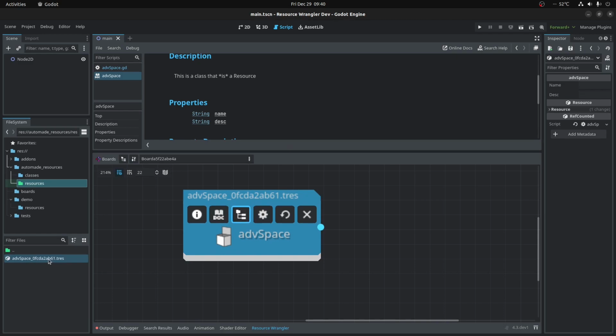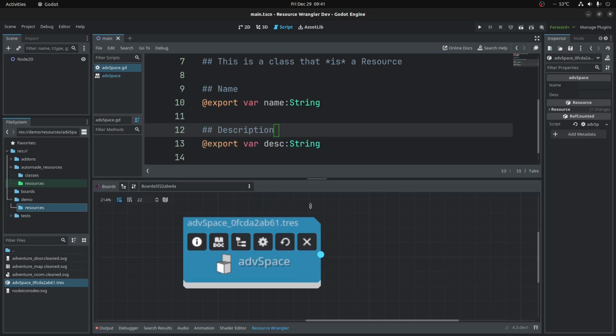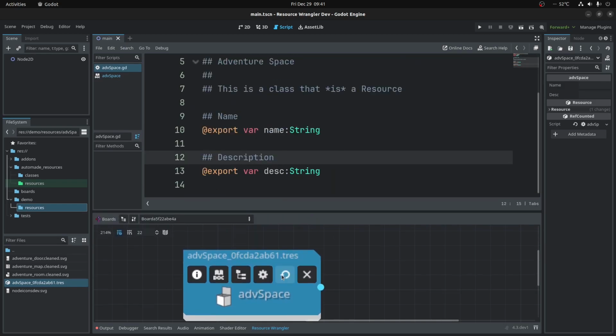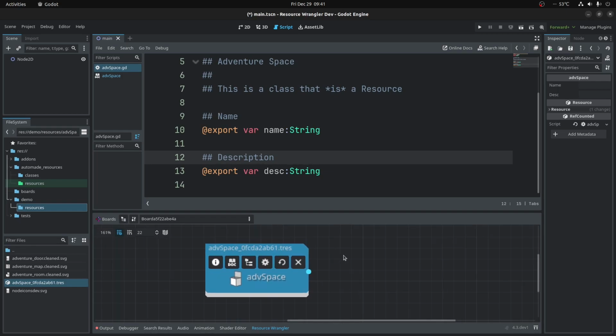If you press it, it says it's found it over here in this resources folder. I actually want it in this resources folder under demo, so I'm just going to drag it into demo. You'll see it's inside the resources folder. Okay, this will show you the code, so you can go and edit the code of your class. Now this will refresh. If you make some change in the code, you hit this and it updates itself, and that will close the node. And this is the actual resource itself coming out to go into some other resource. So yeah, we get a space over there.